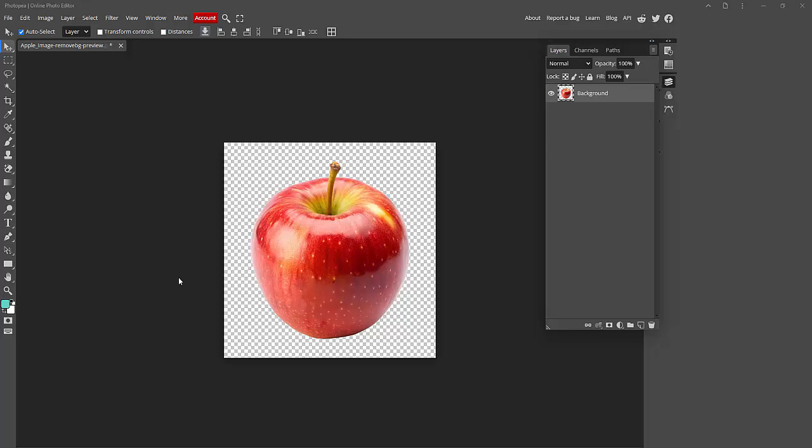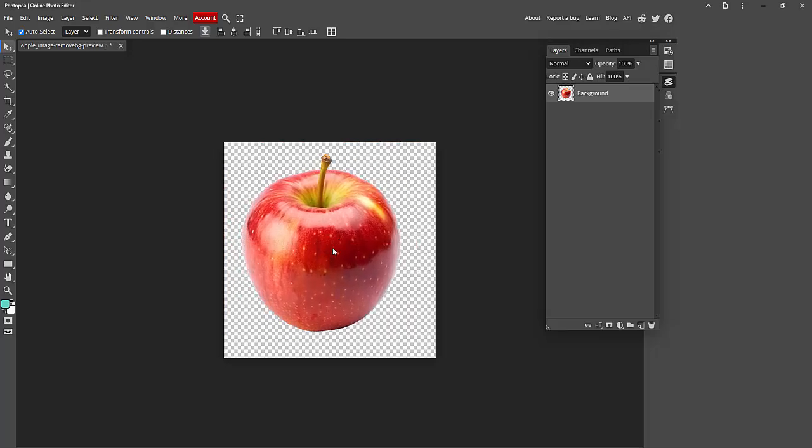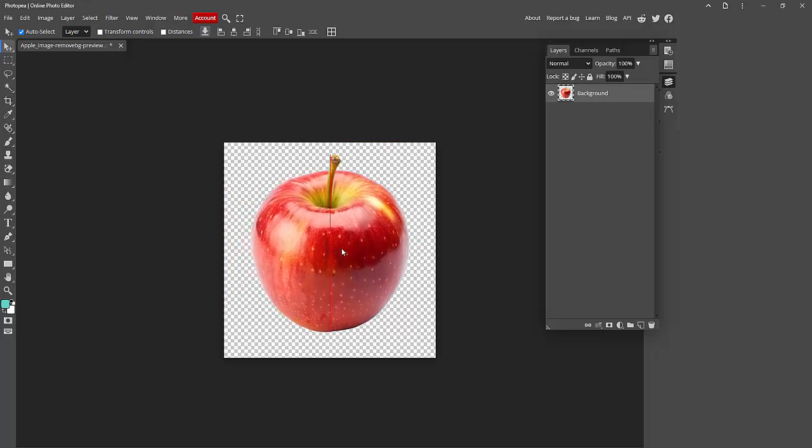In this video, I am going to show you how to cut a transparent image in Photopea. Let's get started. At first, open your Photopea software and open the transparent image. We can see here I have an image, but this image is transparent. Now we want to cut a part of the image.